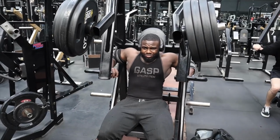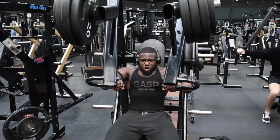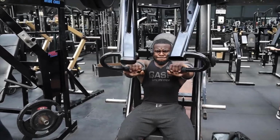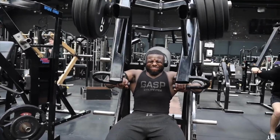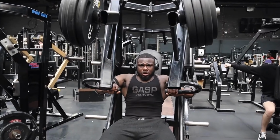Then we move on to another chest press. It's a lovely one, Kings, plate loaded. You can really get the chest short here as well. Again, drive into the pad behind you. The handles are pretty much pronated as well. So if you were to put the seat quite low, the handles pretty much line up with the clavicular here.